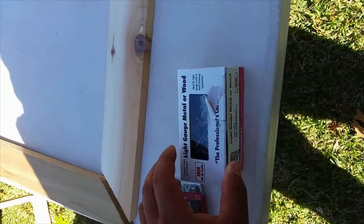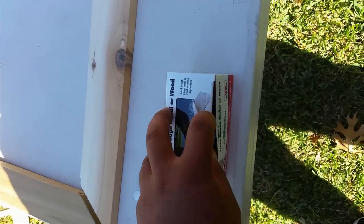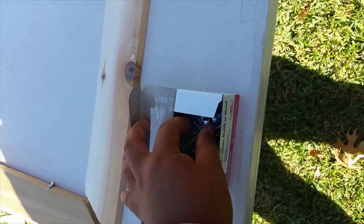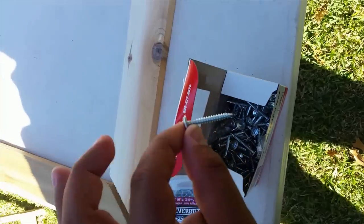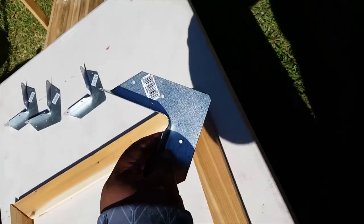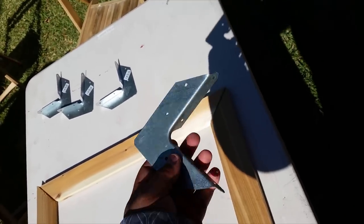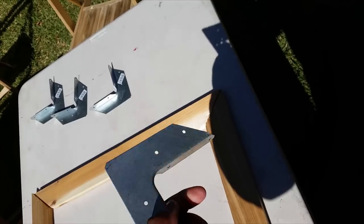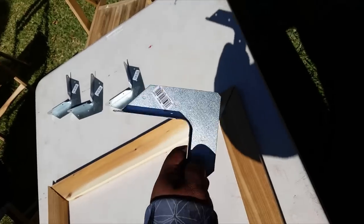I got these screws in here that grab onto wood. I made sure they were flat on the insides, completely flat to go in there. Other videos I saw, they wanted to use L brackets, but I decided to go with these industrial strength ones. I probably paid a little bit more. All in all, I think I spent about $106 or something. It just seems a lot thicker and a lot more sturdy to hold the wood together. But that's the plan right now to get this going together.